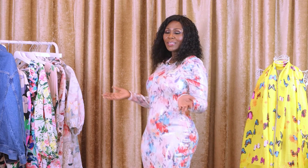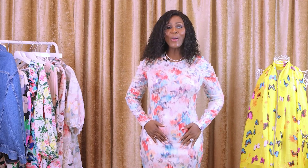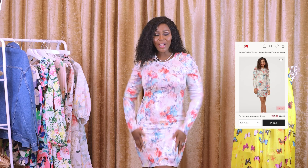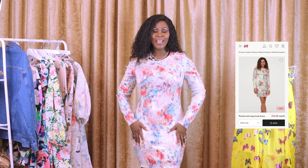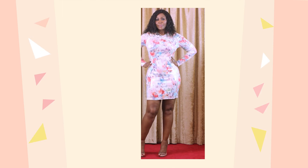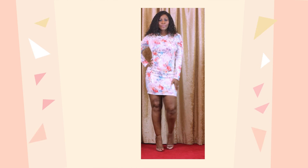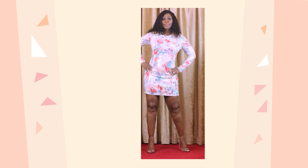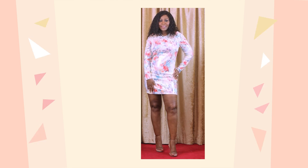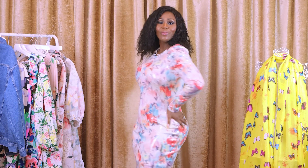Look at this sequins — oh my goodness, love it. It is called patterned sequins dress. It's a short fitted dress. It's got long sleeves with a goddess detail at the shoulder, so it gives this fluttering look to the arms. I love sequins. I didn't know you could get sequins in a flowery pattern — here we are.